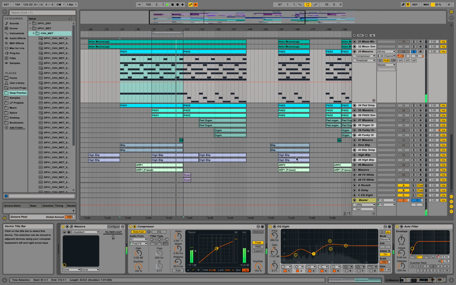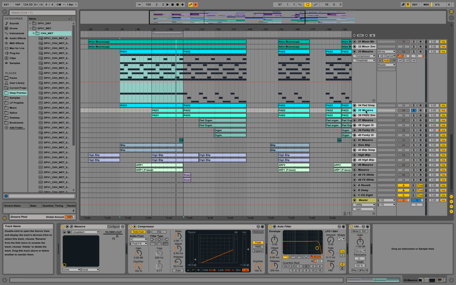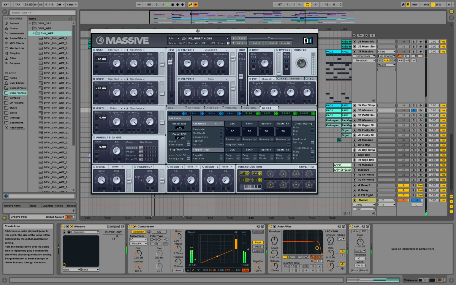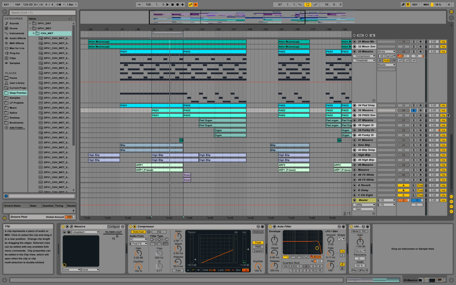And to add a lot more atmosphere, I think there's a second pad as well, but this is more powerful, also Massive. Yeah, it's more squarey. It's a very squarey sound, but using white noise colored elements as well, and the chorus over here. Maybe warm and shiny, but still dreamy.